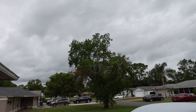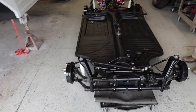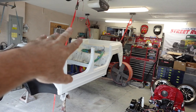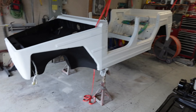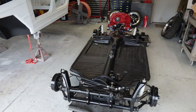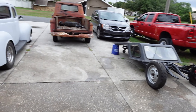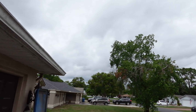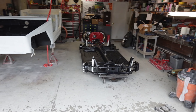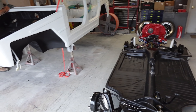Hey guys and girls, welcome back to Browns Rod and Custom. So what we're trying to do here is we got the tires off the frame and on our dollies. The back of the car right now is hanging from the ceiling. The front of the car will be hanging from the ceiling in a second. Then we're gonna take this and roll it directly under, sideways, and fold it down and do our thing. The idea is to get the '40 in the garage before the rain hits. We did clean it — we washed the frame and everything — so it's where it needs to be.